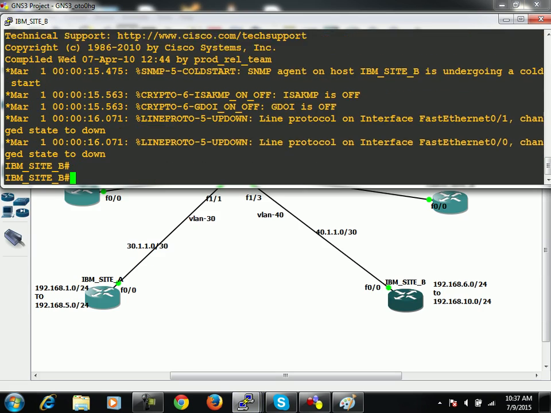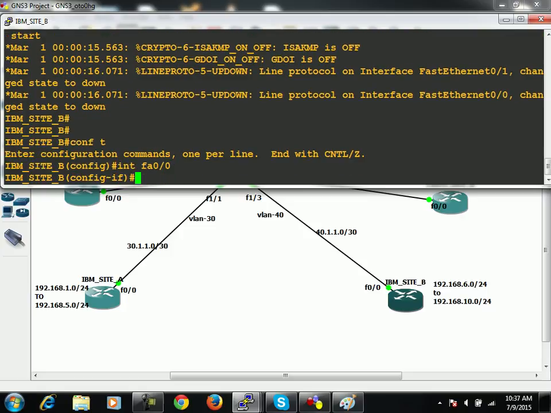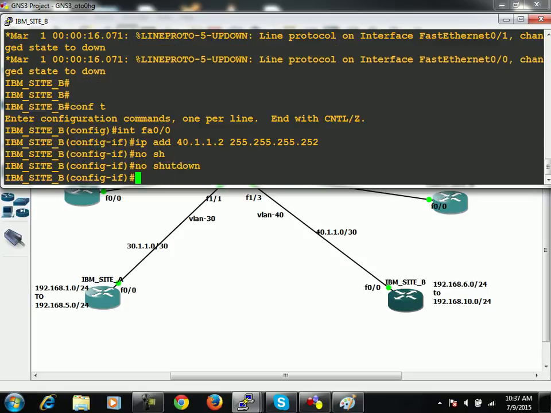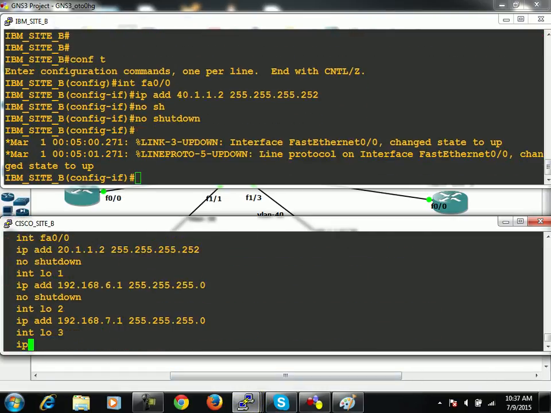So at the end of customer, you don't need to do any extra configuration related to VRF. 40.1.2/30. I'll move on simply to Cisco site B, and then I'll copy loopbacks.